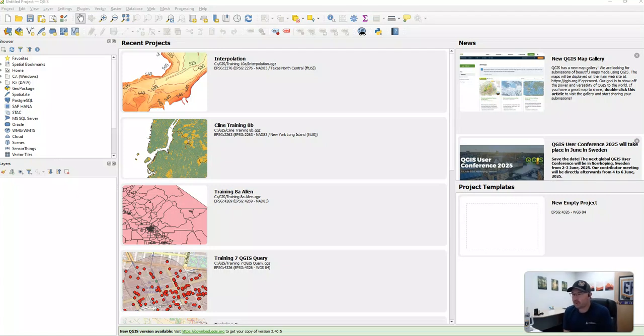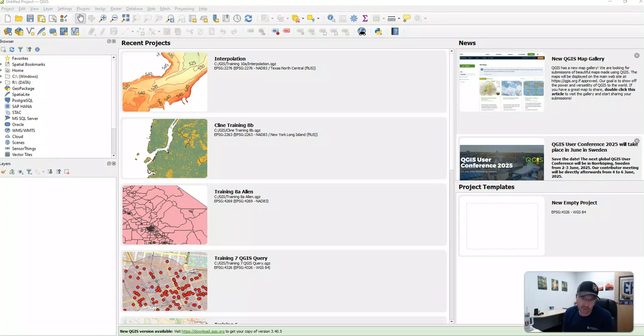Hello, in this training we are going to search and download OpenStreetMap data. OpenStreetMap data is a database of information from all over the world.